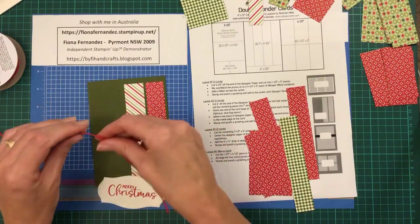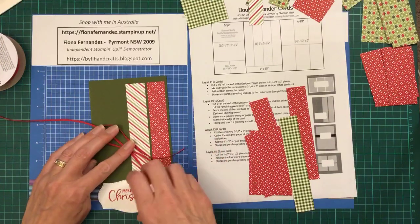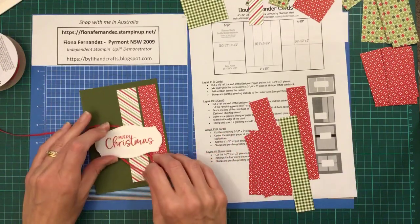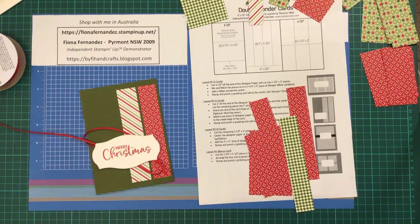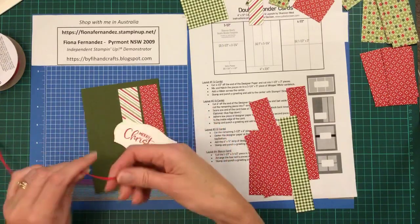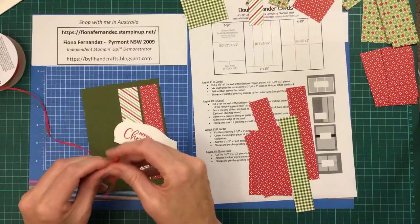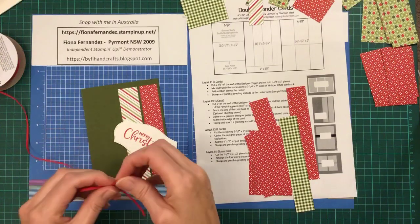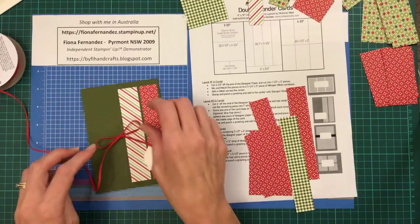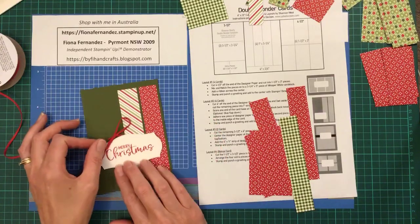Now that's one way, or you could put a couple of, you know, something like that behind it. I'm just having a play for a second to see what I like. If I do that, I'll probably need to go up higher. Not sure, it's not working yet. Let's think about this for a minute. Let's try a little bow. Oh, that's a cute bow. Look at that. How often can you do that on a live? Or ever, for that matter. I think I like that. I think I'm going to go with that little bow.